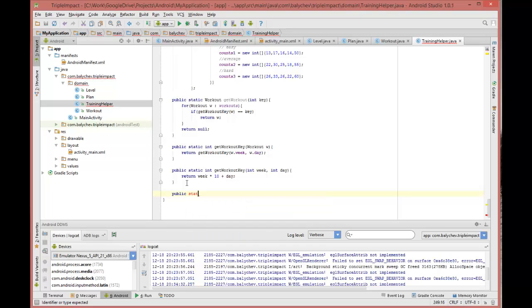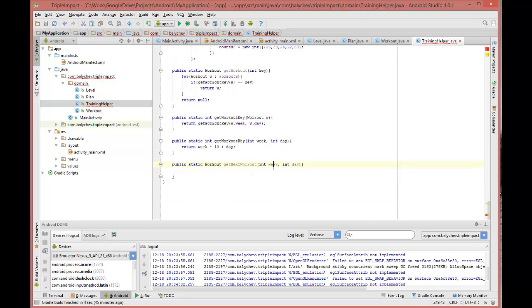So if we have finished some workout, we need to define which will be the next, and we will call it getNextWorkout, integer week, integer day. So for a certain workout, for this week, for this day, we want to get the next workout.